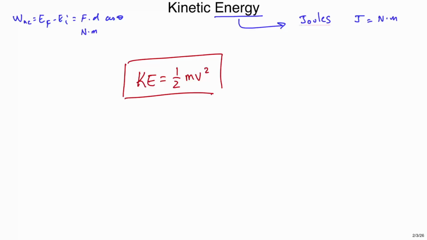So I know that if I put the mass in kilograms and the speed in meters per second, I will get joules out of this because our toolbox equations know how to deal with the units. It's built into the equations themselves. How do you know when something doesn't have kinetic energy? If the velocity is 0, right? It's not going to have any kinetic energy.